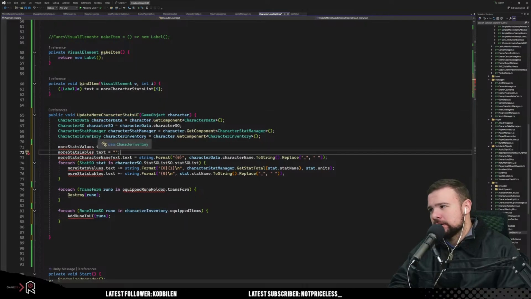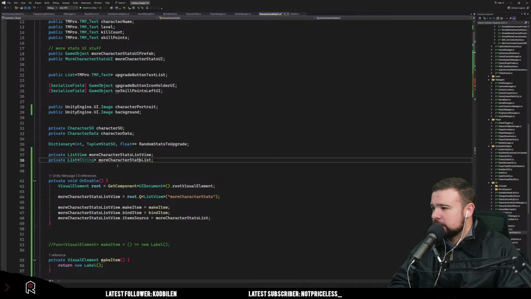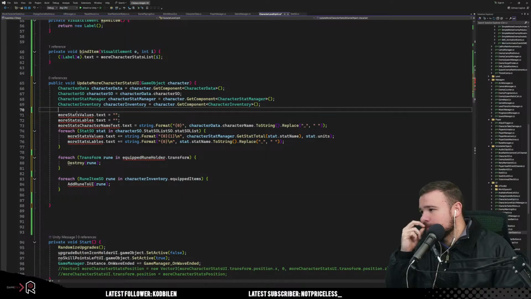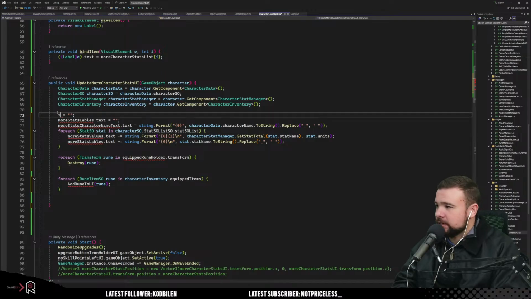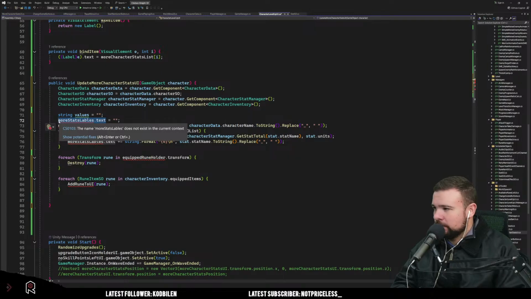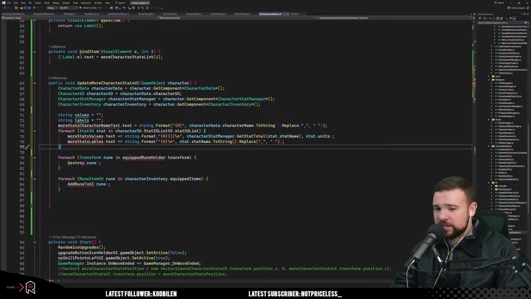Update more character stats UI. So I think this should update the list, right? The more character stats list. Yeah, it should add strings to it. Okay, cool. So let's see what we have here. We have values, we have labels. I don't know if this is necessary. Let's see if we can fix this. So what if we make this a string, values, right? And we put a string and call it labels. I keep trying to spell it in the British English.